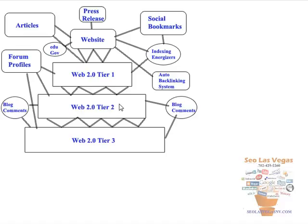For tier three we use articles submitted to article directories rather than Web 2.0s — we found that works much better and we're able to build a lot more of them. We usually build 200 tier three properties, and these properties point to nothing but tier two, building authority for tier two. All this link juice flows up from tier three to tier two to tier one to your website.